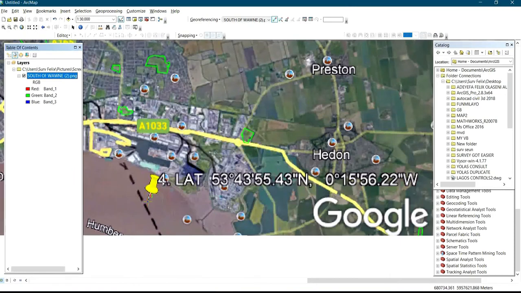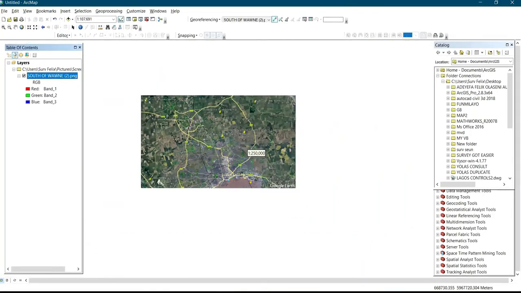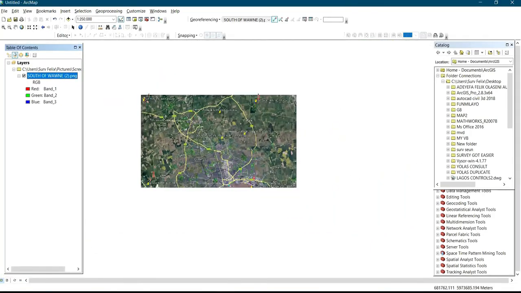Now after you are done with the fourth one, you come to this place and right click, then you click on zoom to layer. So these are the 4 points, 1, 2, 3, 4 that we just georeferenced.